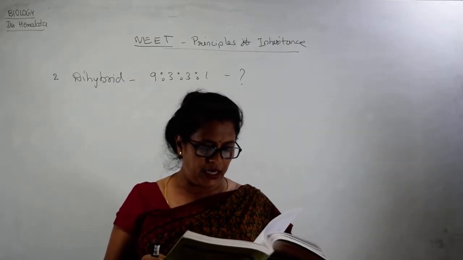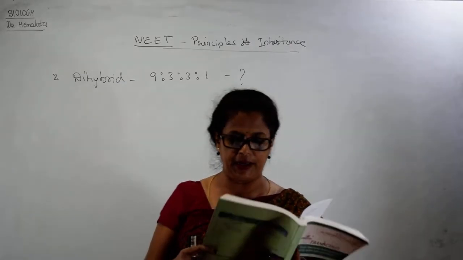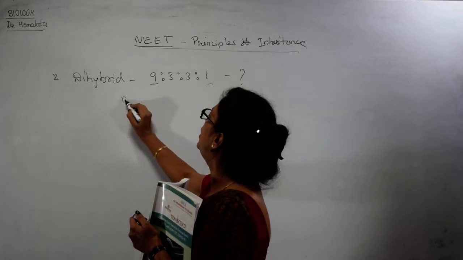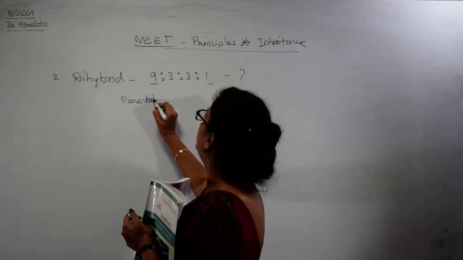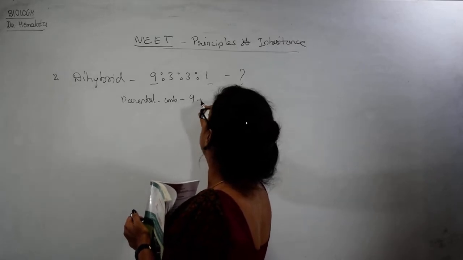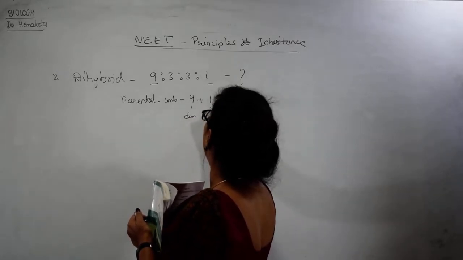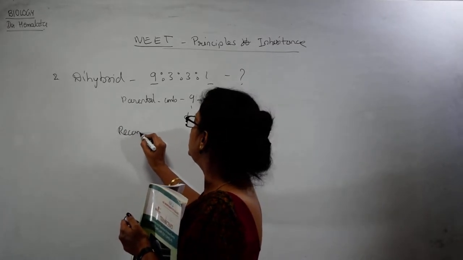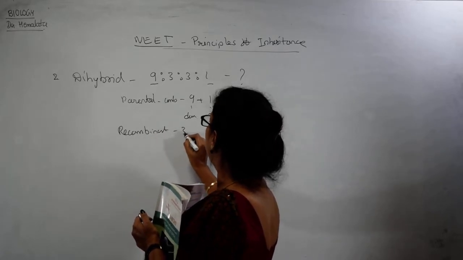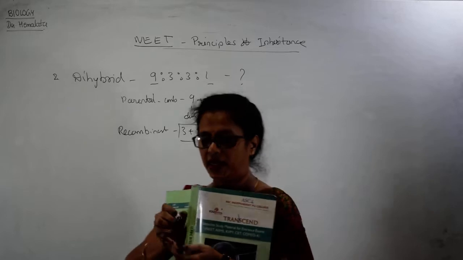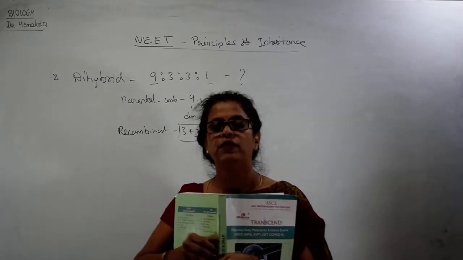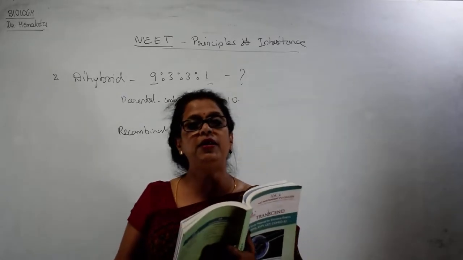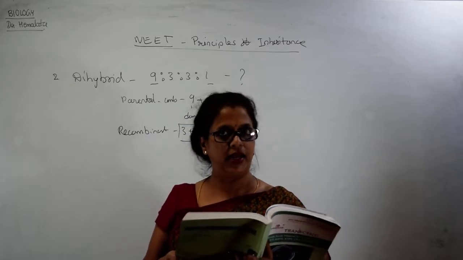Option D says the alleles of two genes are segregating independently. How do you identify this in a dihybrid cross? The 9 and this 1 are the parental combinations. Parental combinations you are getting 9 plus 1. 9 is the dominant one, this is the recessive, so totally 10 are parents. But the recombinants you are getting are 3 plus 3. These indicate the alleles have undergone independent assortment. Therefore, it is not a linkage. It is an example of the independent assortment of alleles in a dihybrid cross.